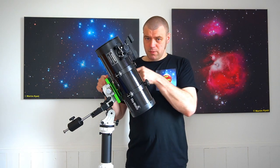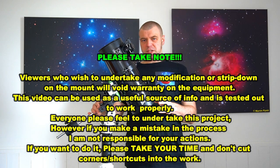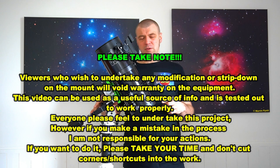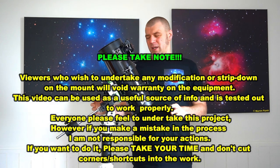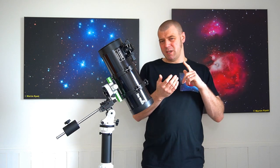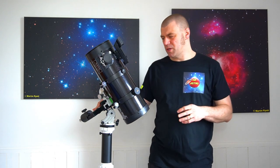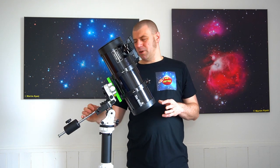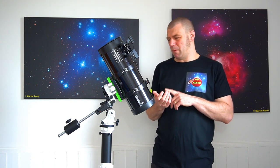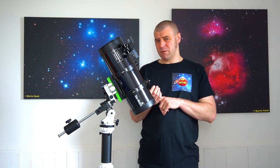Now, we're going to do a sort of super tune and try to fix this problem with the RA axis. I mean, it is a damn good mount. It is an EQ Advant, a basic budget mount. It's just that the RA axis is really, really stiff, and it needs sorting out. Because if I don't sort it out, I'm going to get a lot of problems. It's going to burn out my electric motor, and I don't want that. So that's something Skywatcher should really improve on. I don't know why the RA axis is stiff, but we'll find out later in the video.